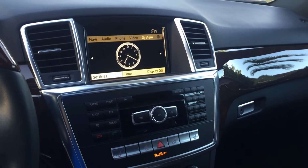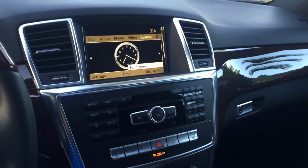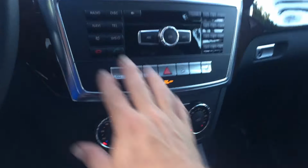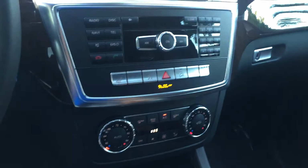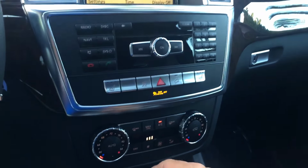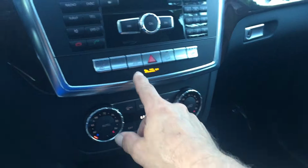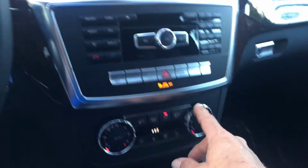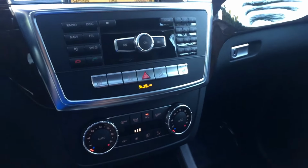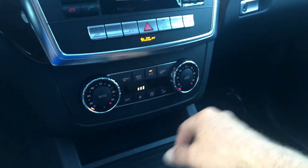And everything lovely. You can also measure your fuel consumption here. Let's see. There it is, with a funky little bar graph. Of course, here's direct access buttons for the command unit, your radio, navi, telephone system, and so on. You got heated seats if you want them, nice stuff in cold weather. You can turn off your traction control. Here's your hill descent. That'll make it easier going up and down hills, which we really don't use very often here in Florida. Your dual side climate control.